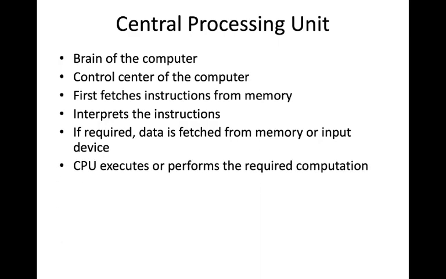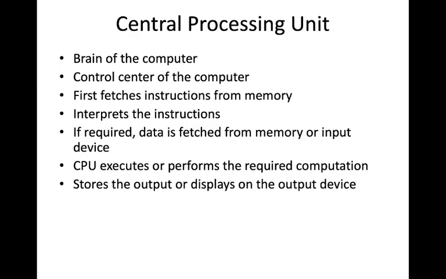Then after that, the CPU executes or performs the required computation, whether it is addition, subtraction, multiplication, or any kind of operation. After that it stores the outputs or displays them on the output device. Sometimes it will be stored in the memory, and after that it will be given to the output device, or it may be permanently stored in the secondary storage device.